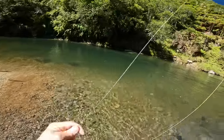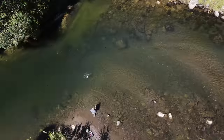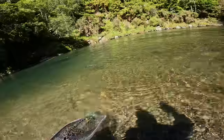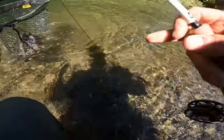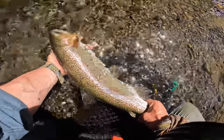Yes! Oh man, what a way to fish. Nice. That's just an uber cool fish. Look at her.